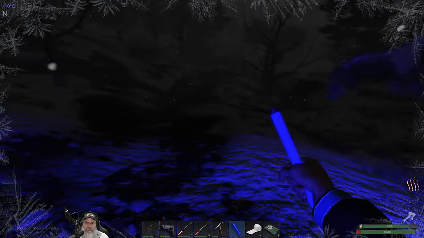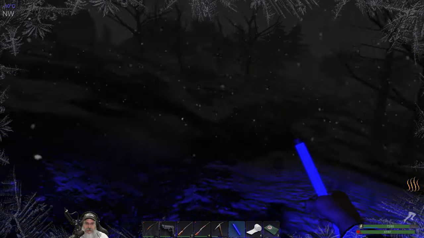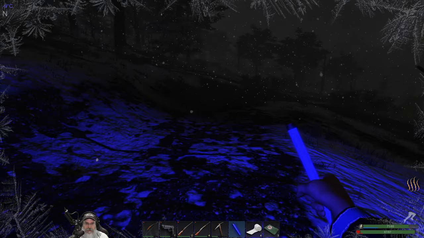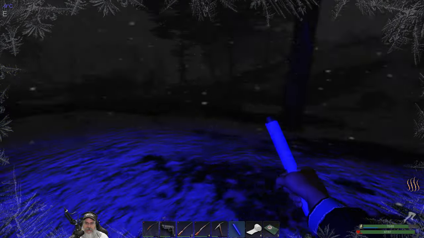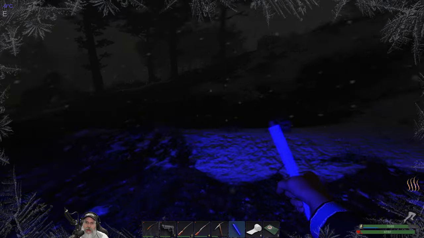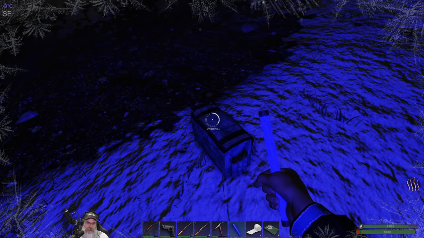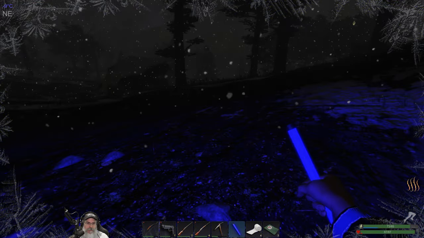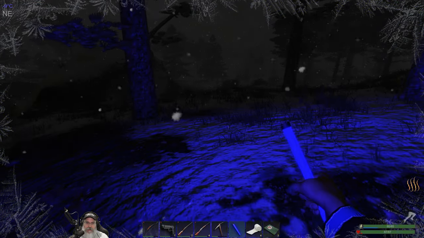Those heat packs, man, that's some good stuff. We're gonna make more of those. That last locked crate that I got had like 6 or 8 medicinal tonics, so it's a big score. Good stuff, man. All right, here's an ammo crate. Okay, no ammo, but we got some gunpowder.